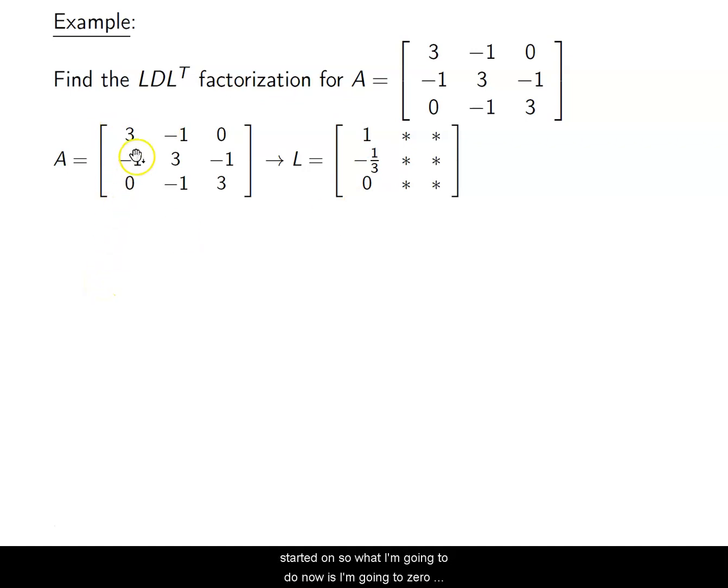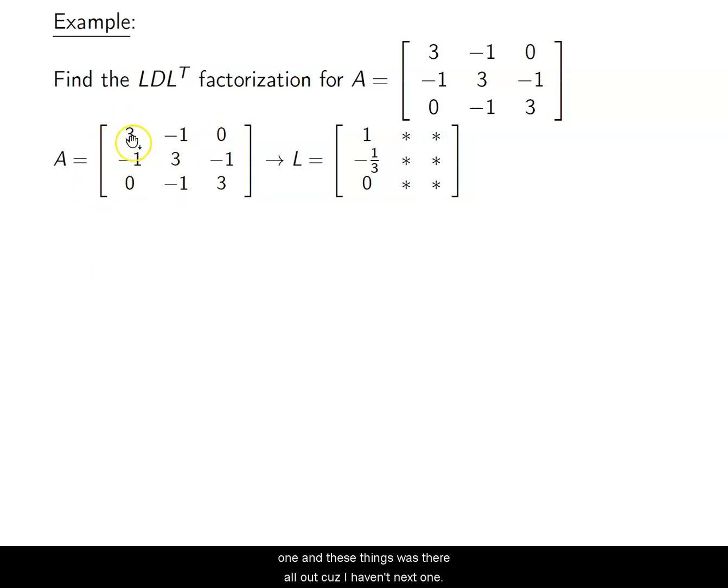So what I'm going to do now is I'm going to zero out the values below 3. So this one I don't have to do anything because it's already 0. This one I do. So when I do this, I am not going to divide all of this by 3, right? I'm doing a reduced echelon form, but I'm not doing the row reduced. I don't need these to be 1s here, okay? I'm just going to zero out the values. So what I need to do then is the row operation I'm going to do is R2 becomes R2 plus 1/3 of R1.